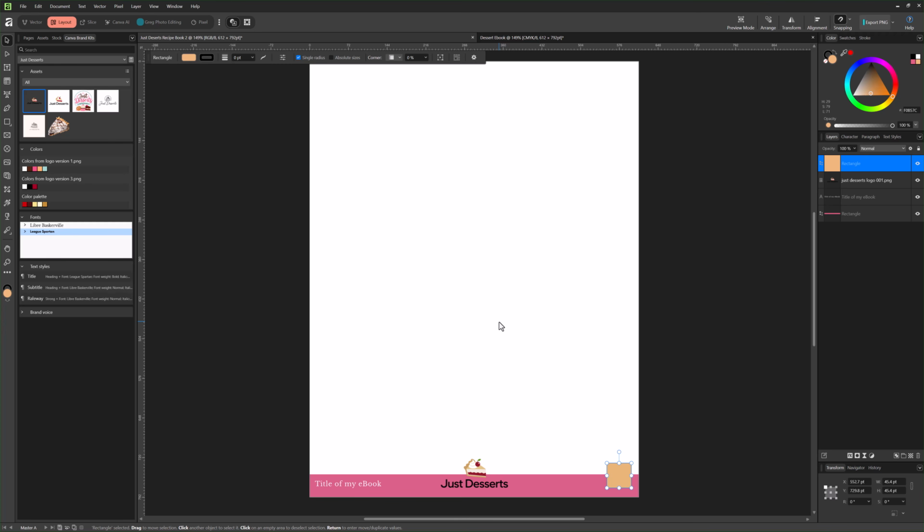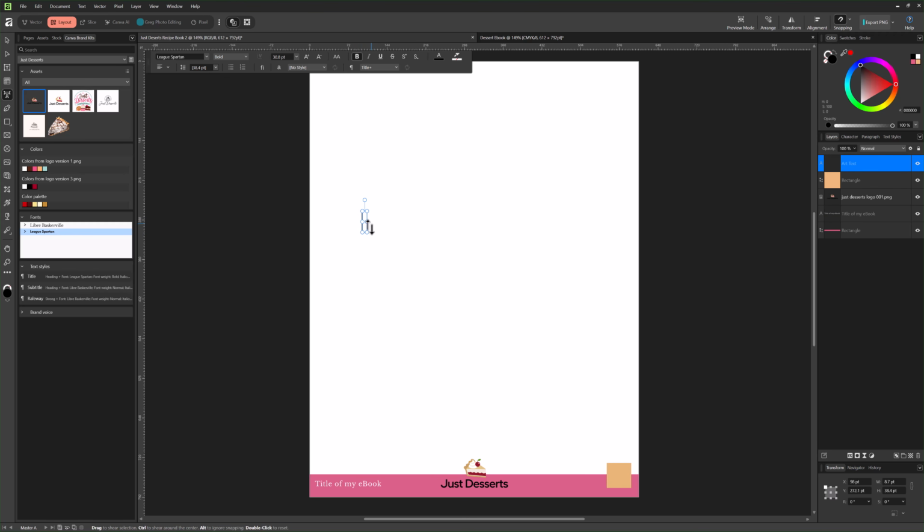Affinity does have the ability to add in auto page numbering. So I'm going to do that by dragging out a text element right here. So I'll drag out a text element on screen. And then what I'm going to do is come up here. You have to do this. And again, I go over all this in that layout video tutorial I mentioned a little while ago, which I linked above, but I can also link down in the description for this video.